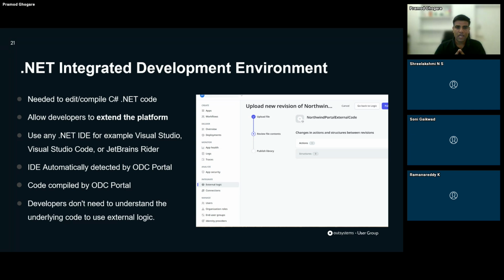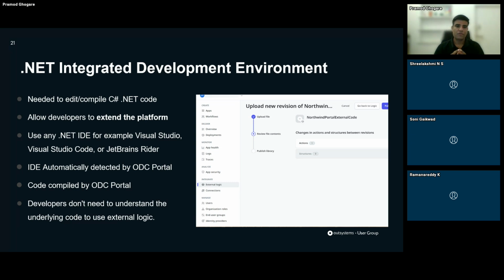Now, we can use any .NET IDE for the development of this, like Visual Studio, Visual Studio Code, JetBrains Rider. These types of IDE can be utilized, where the IDE is automatically detected by the ODC portal. When we are integrating the .NET code, C# code, the IDE is automatically detected by ODC.